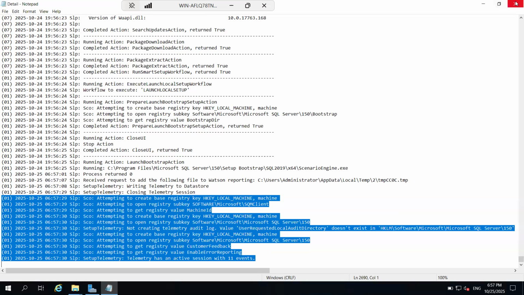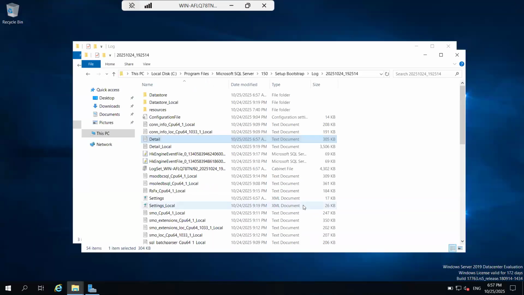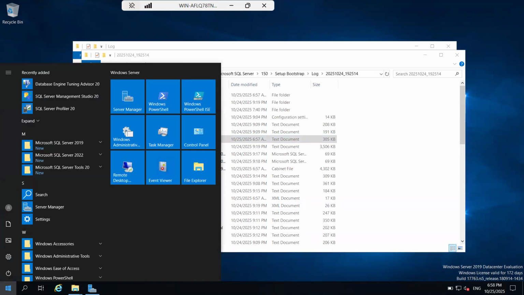And the third one is to find installation related errors. We have Event Viewer. Event Viewer is in the Windows machine logs, guys. Event Viewer is an area that will collect Windows machine related logs.